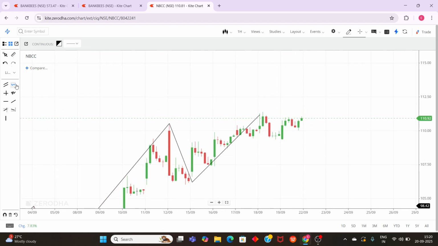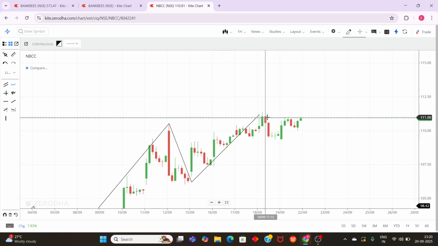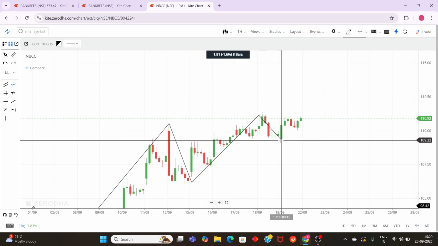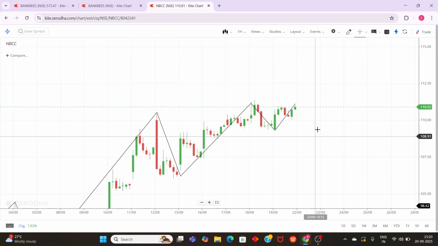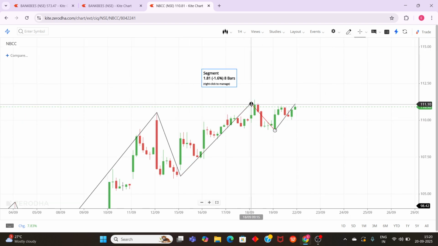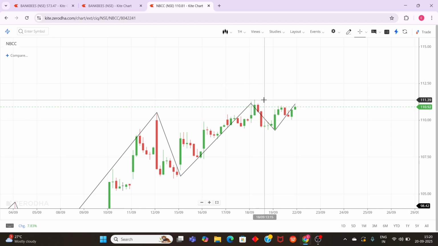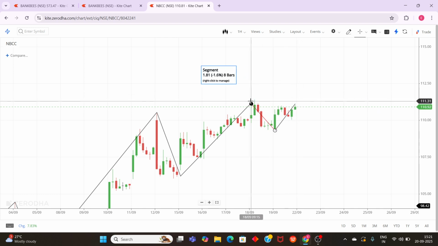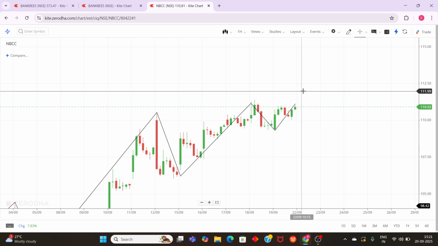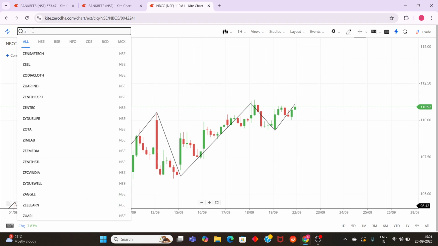See here, if I want to draw the higher high patterns here, so let me draw it for you. Okay, you can see that this is the high which has been made. Okay, so in the 1 hour time frame, you haven't got the confirmation yet because you'll be taking a trade once it breaks the previous high. As of now, no candle has come near to that. So once it breaks, if you find any candle here which is higher than the previous high, then you can take a trade. Okay.